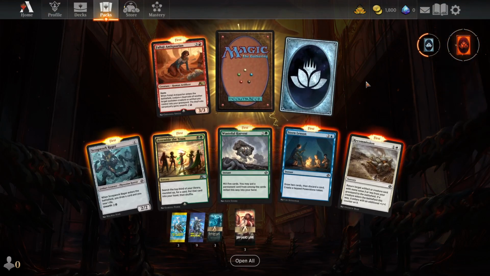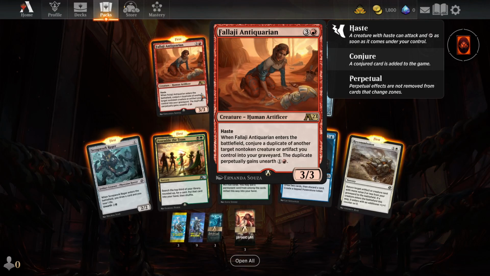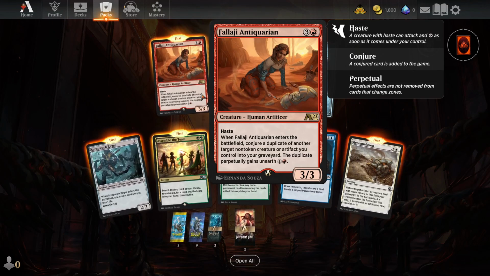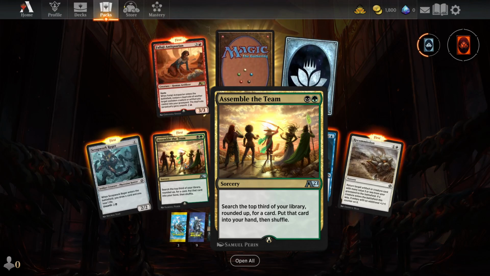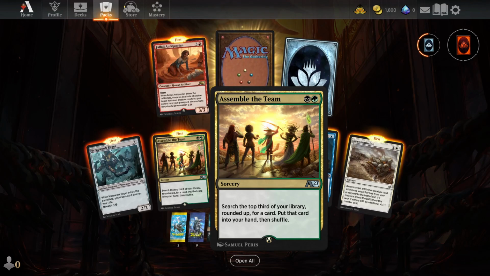You want to lightning round it here soon? Yep, we'll go ahead and do it. Pelagian Aquarian, it's got haste. You can make a duplicate of it, and the duplicate gets unearthed. What's that, Assemble the Team? I think that one's pretty good. Search the top 30 cards of your library for a card, put that card in your hand, then shuffle. So it's a good shuffle card.